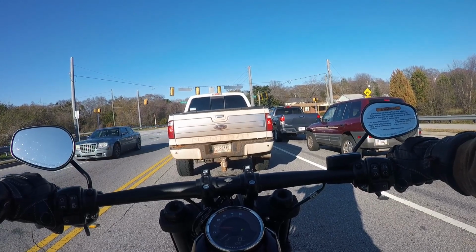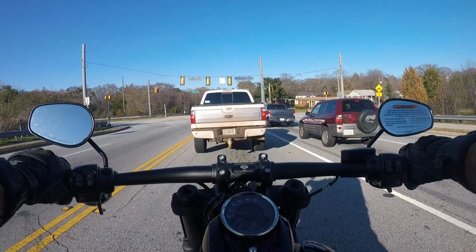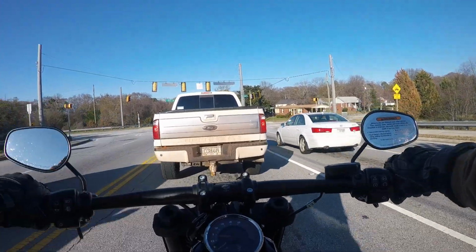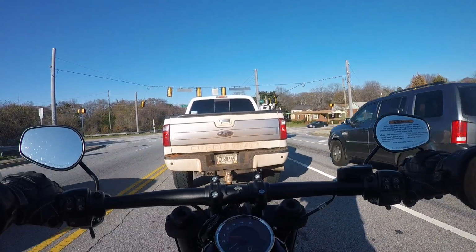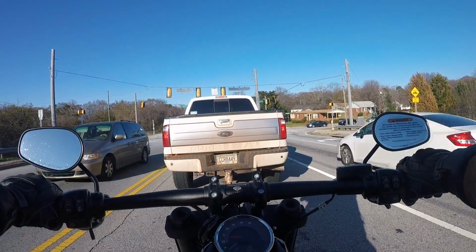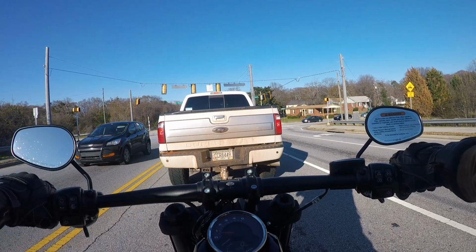You can go slow on this, you can cruise down the street, wave at people. Who does that? Nobody. Wave at people? Hey, no, nobody does that, but you can just drive down the street on this, no problem. Or you can also take this into the hills and the mountains, and you can have a lot of fun on it. And that pickup truck is filthy. It needs a wash.